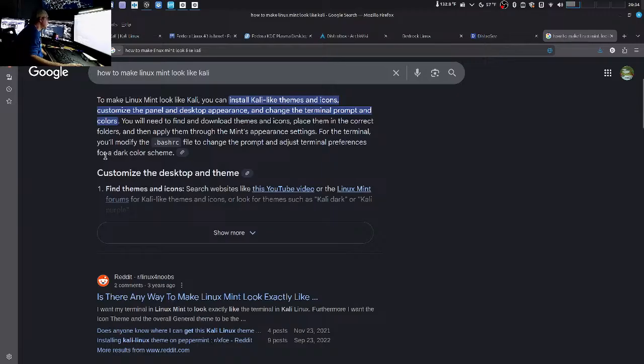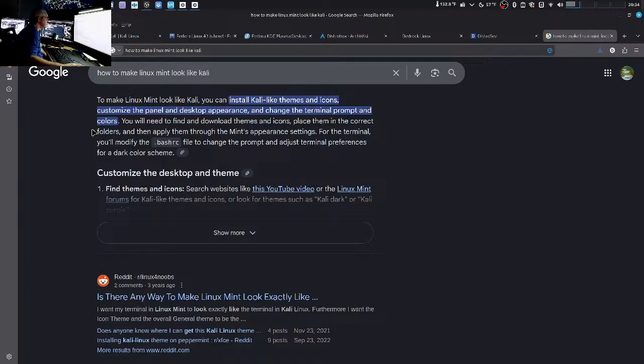It says to make Linux Mint look and feel like Kali, you can install Kali-like themes and icons, customize the panels and desktop appearance, and change the terminal prompt and colors. You'll need to find and download themes and icons, place them in the correct folders, and then apply them through Mint's appearance settings.